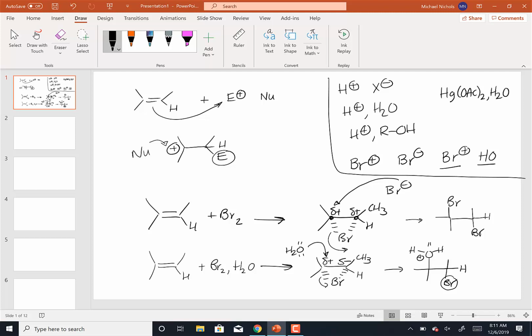For the first one, 50-50 though, right. Why is that again? The reason that the first three are 50-50 is because the H plus isn't big enough to bridge. And so it has to make a choice. It's going to add 100% to the carbon with the most hydrogens. That's going to leave the other carbon as a pure carbocation. So then the nucleophile is going to add 50% from the top, 50% from the bottom. But when the electrophile is big enough, like bromine and mercury, it bridges, and that causes 100% trans. So hydrogen isn't big enough to bridge. It's got to make a choice.